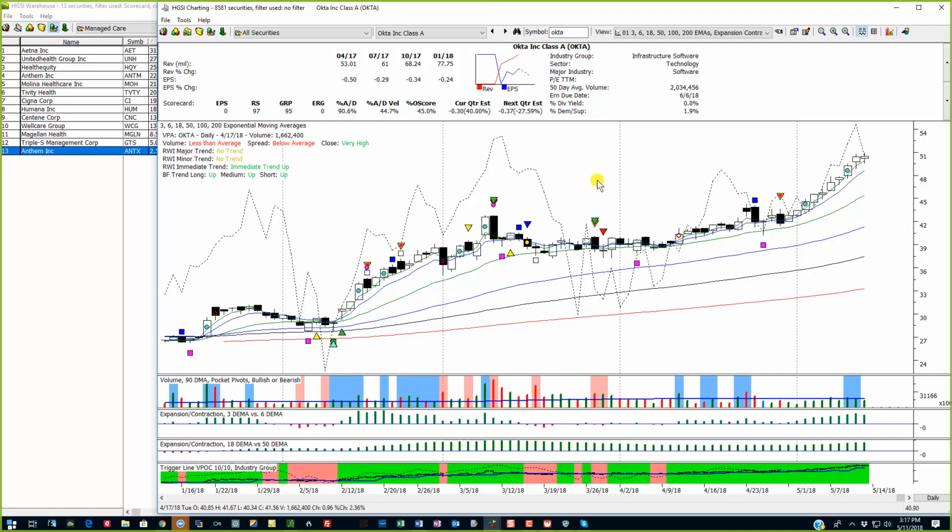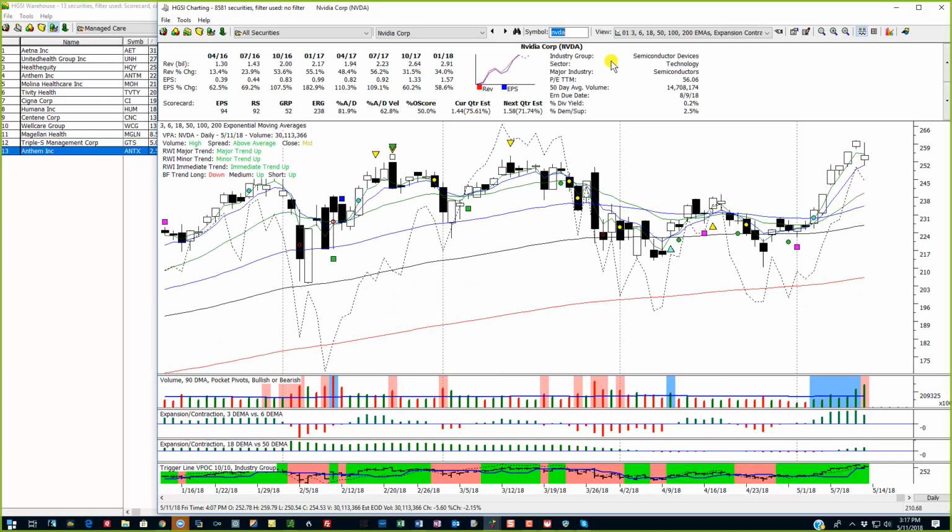Okay, that's a very good example. The more of these stocks you can find, these are the ones you should buy. But I don't want to say that you shouldn't buy stocks that are turning, because that's where some of the fastest gains are made. Let's take a look at Nvda today.